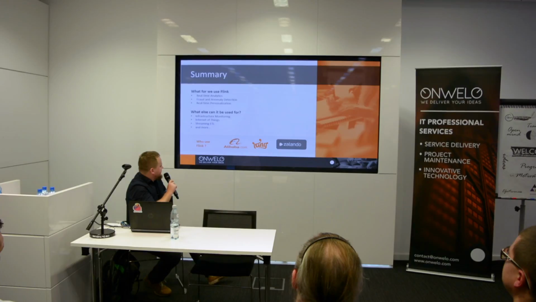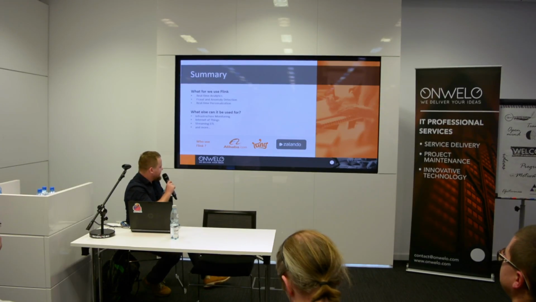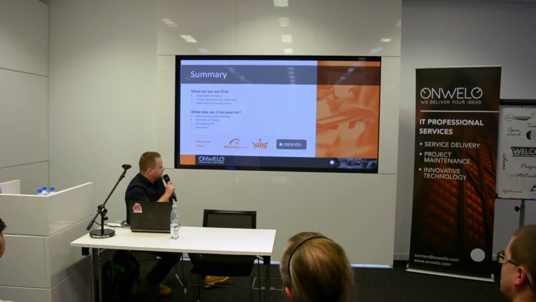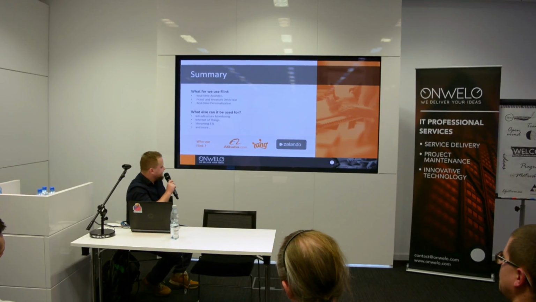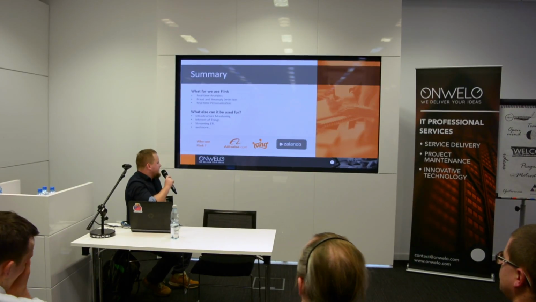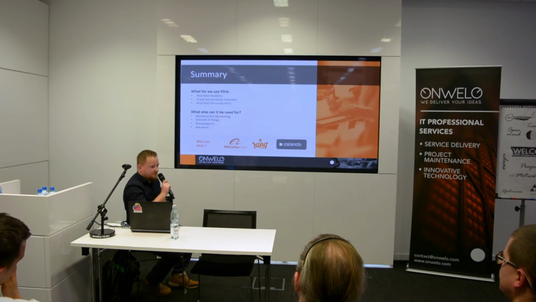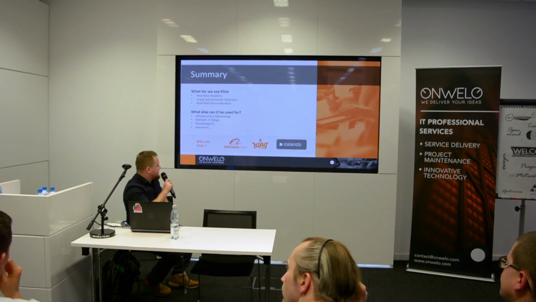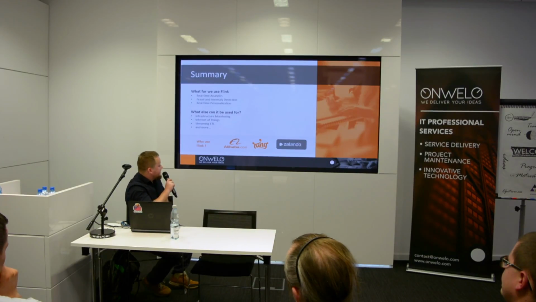Who is using Flink? Flink is used by Alibaba. They use Flink to continuously rebuild their search indexes at massive scale. I think they had a cluster with 2,000 Flink nodes. Zalando uses Flink to monitor their business processes in real time. And King is a game developer, Candy Crush or something like that. They use Flink to do some real-time analytics on events from games. And I know that Ericsson uses Flink too. They use Flink to detect anomalies in their infrastructure.